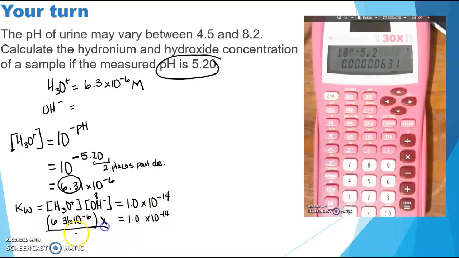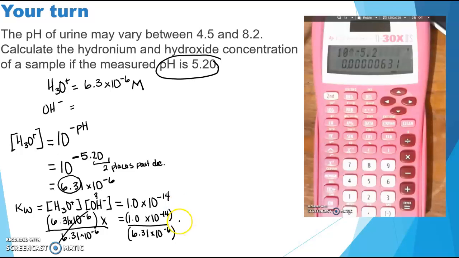So, thinking algebraically, in order to solve for x, I need to divide both sides by the molarity because that makes it divide out. And what I get then is that the molarity of the hydroxide is equal to the Kw value, the ionization constant for water, divided by the hydronium ion concentration. And remember, as you've seen on previous videos, those parentheses, they're not really important on your page, but they are important depending on how your calculator works for doing those.